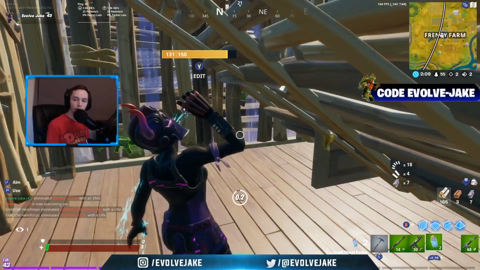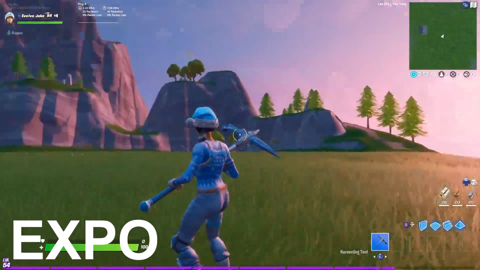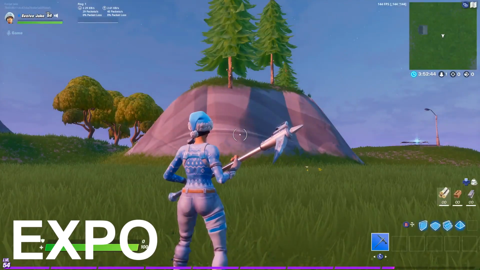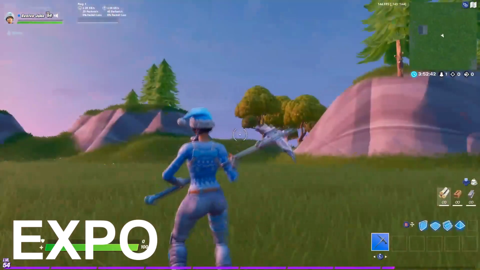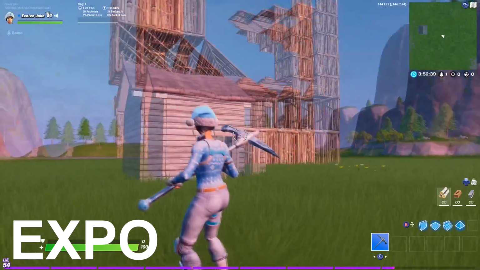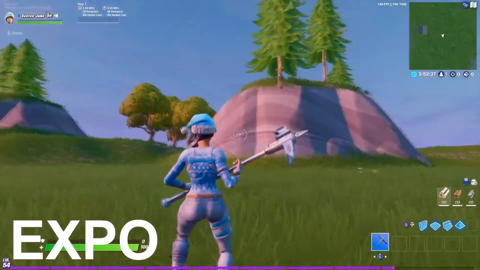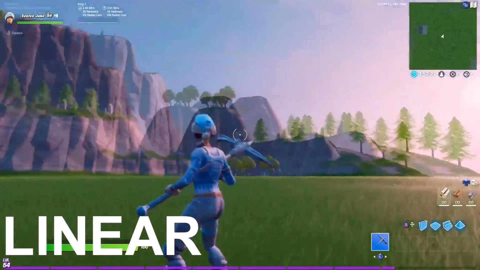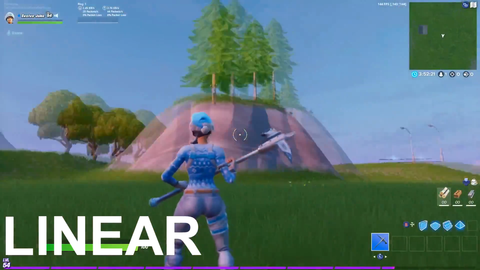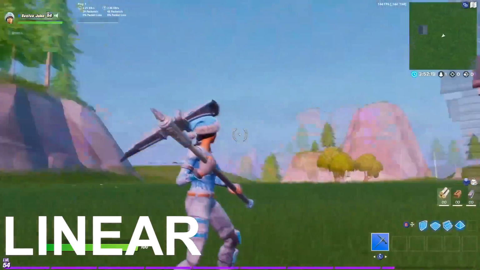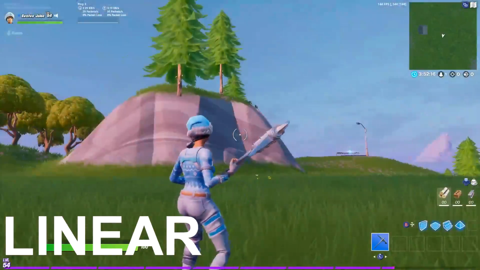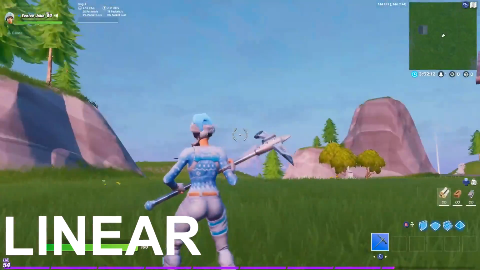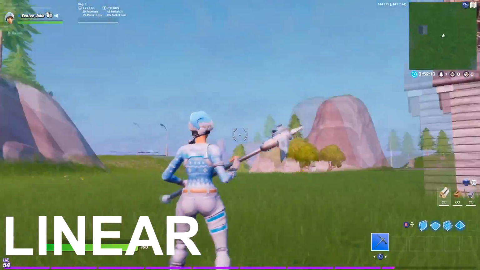This is an exponential setting. And as you see, when I spin, there's a slow period where I'm not spinning at full speed. And then eventually I start spinning at full speed. When I go over to linear, as you'll see here, I start at pretty much max speed right away. And how this translates into game is that with exponential, it is a little bit easier to make small adjustments with your analog stick because of that grace period where you're not actually increasing. This is good for long to medium range assault rifle shots or just making small changes with your sensitivity. Exponential excels over linear in that aspect.